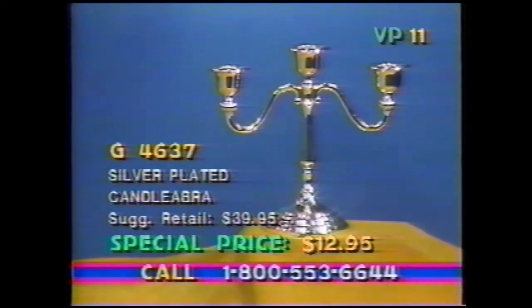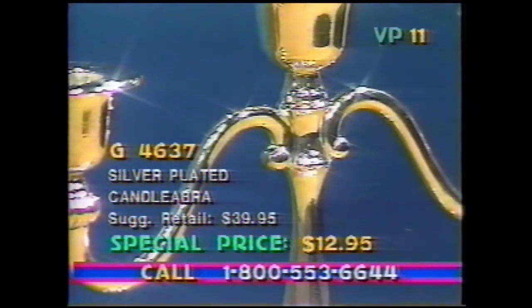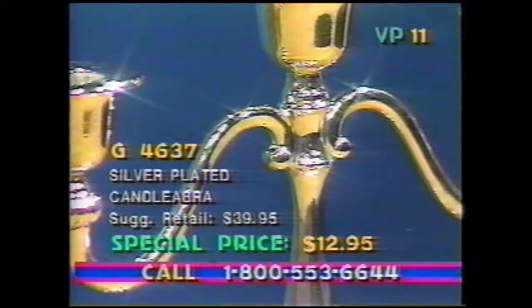You know, I not only see this on your dining table, I also see this right there on your beautiful hearth. Perhaps there by your fireplace, or even there in the hallway next to that wonderful picture that you want to showcase, that lovely picture of the family, or perhaps that lovely scene of the Yosemite Park there.